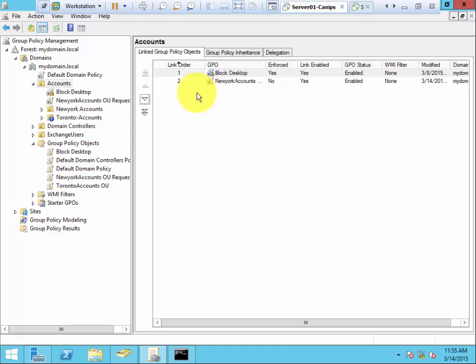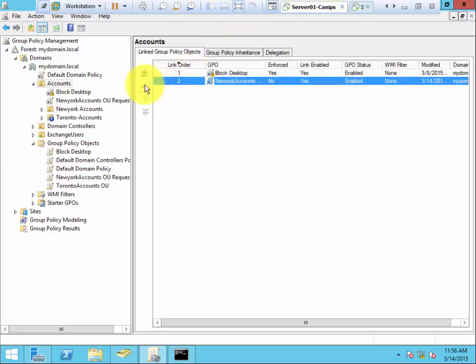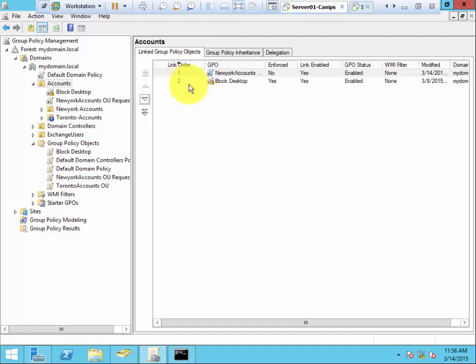Now what do you see here? Number one is highest, block desktop. Highest like in quantity. Then two. Two will implement. It's an order. Oh, you don't want two? Okay, just click that and make one as two. This will get implemented first, in direct conflict. So that's a good two scenarios you gave me.